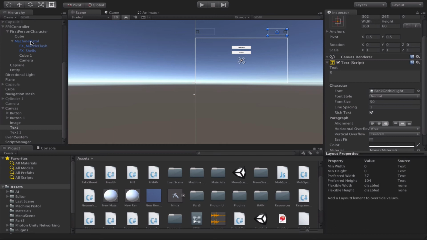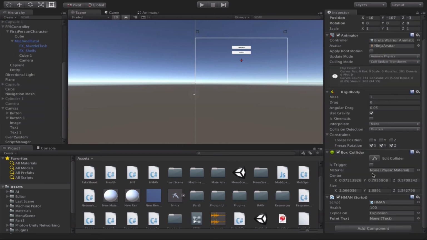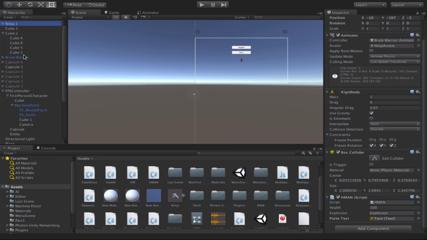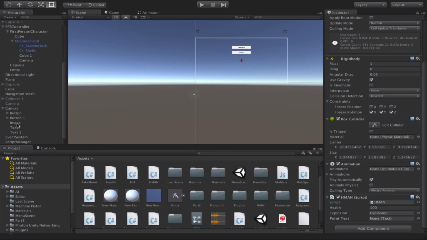Now go back into your Ninja, and once you're in your Ninja, drag your text into the point text area. Now click on your Brute Warrior, and in your health manager, in your point text, drag the same text into the point text. Now click play.